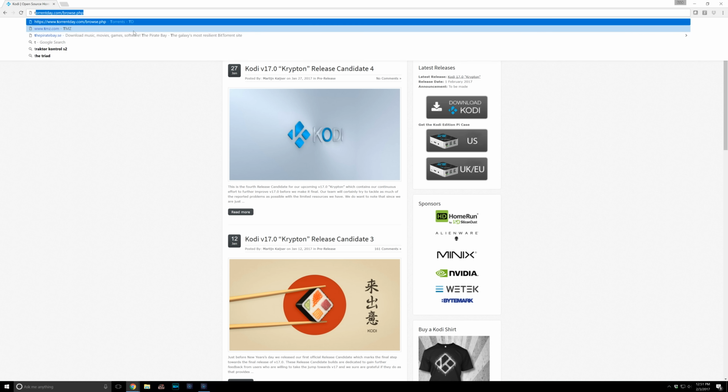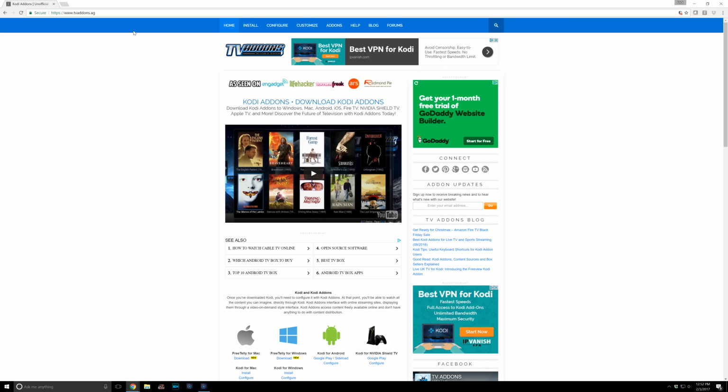Now, TV Add-ons has been around for a while, and it's a website where you can get information on the add-ons that are available for Kodi, which if you're new to Kodi, you may not be familiar with yet, but it's something that you'll be more familiar with later as we get going. So TV Add-ons actually makes an app called Free Telly, and what it does is, as I mentioned before, it has everything ready for you to go. And Free Telly is basically just a pre-configured version of Kodi.